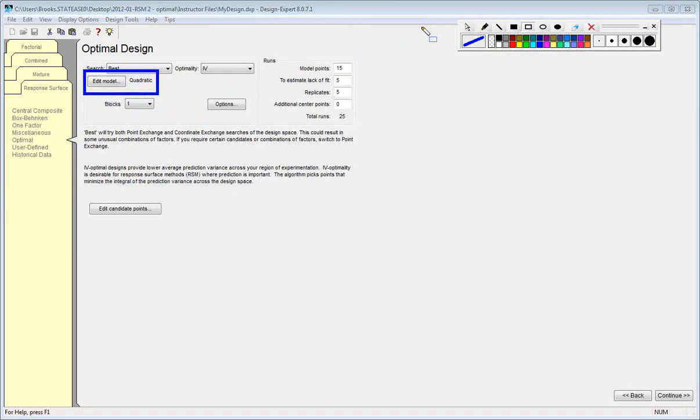Use a quadratic model. This will allow you to fit a peak or a valley. If you think there's going to be an extra wave in there, you may need a cubic or a quartic model. But once you choose that quadratic model, it tells me that I need 15 model points to fit that. So it populates that box.